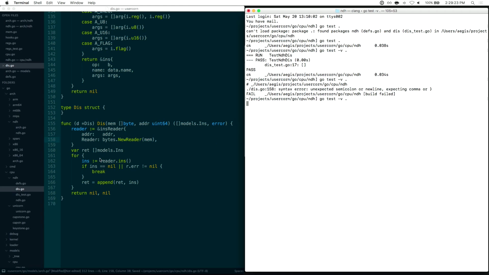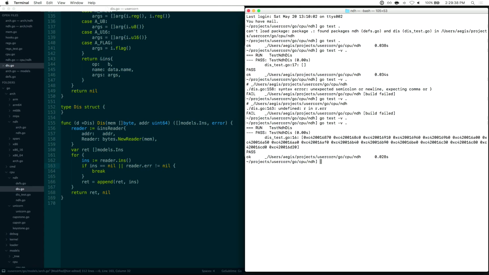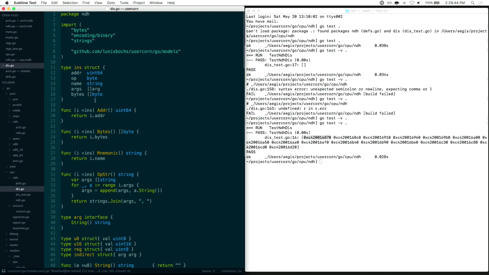Syntax. Okay, so we have ints. Oh, we don't actually return ret. And R is reader, not R. Cool, we have these things that aren't printing very well. Is there a string?